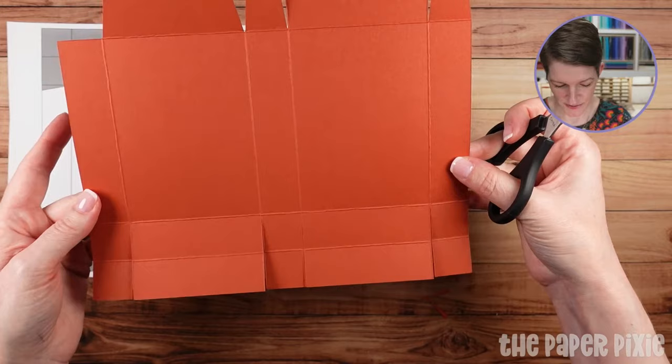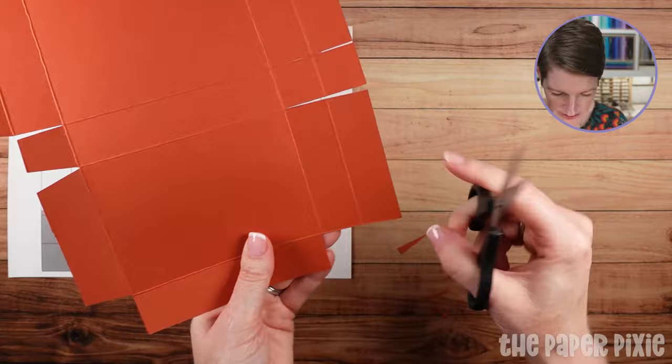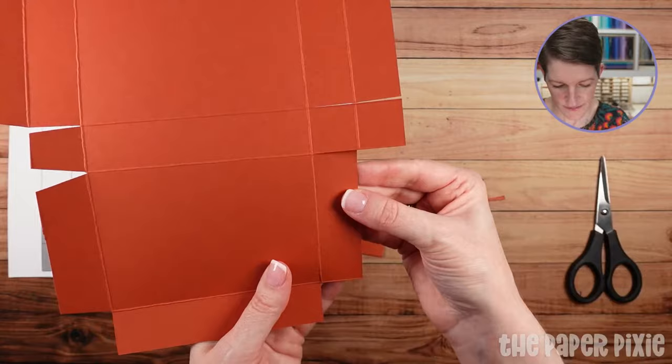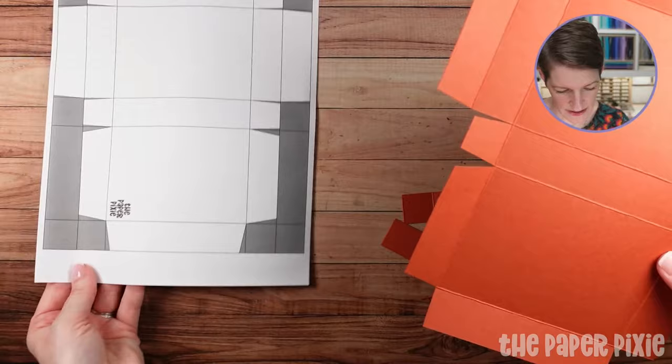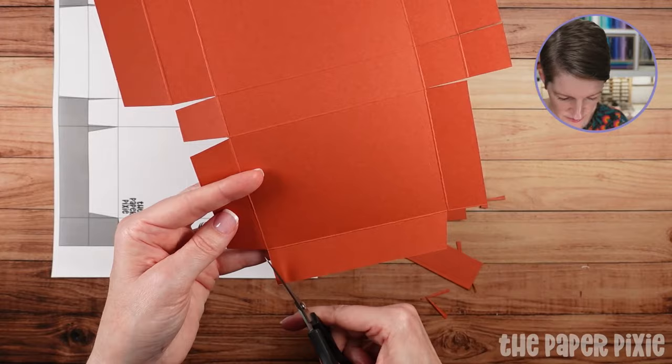All right, so same thing. I'm gonna focus on this side here, remove those two squares in the corner. And then I'm gonna remove this section again, just cutting away that score line. Okay, now while we're here, I'm also gonna come in and do that deeper miter cut as well. This is the tab that's gonna tuck in, so while we're here, we might as well do that. You can always cut away more if you need to, if for some reason your box isn't closing right. Okay, like that.